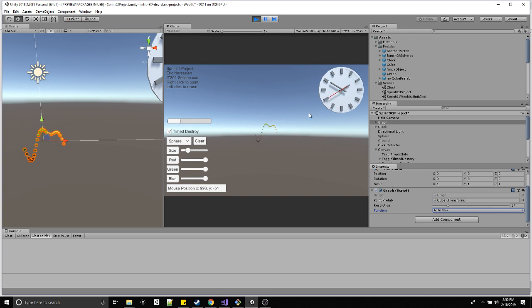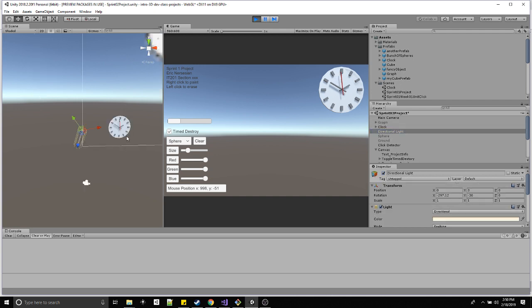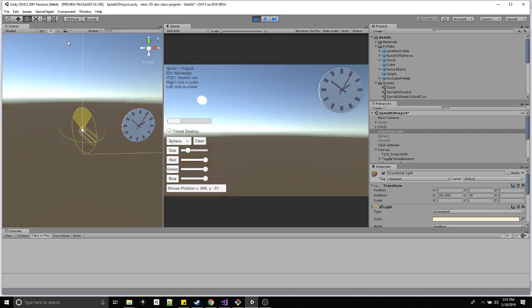But know that these projects encapsulate a lot of the next areas of the class. And then maybe this gives you some inspiration, some ideas for other things you want to create. For me, what I think I'm going to get to is I'm going to have the clock time read into my light source. And so we can change the day and night cycle based on the actual time.